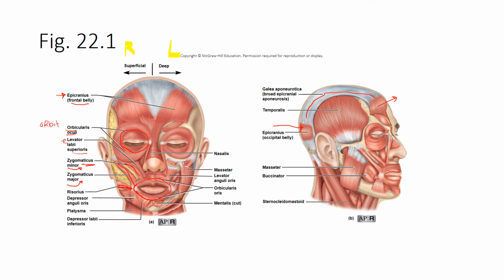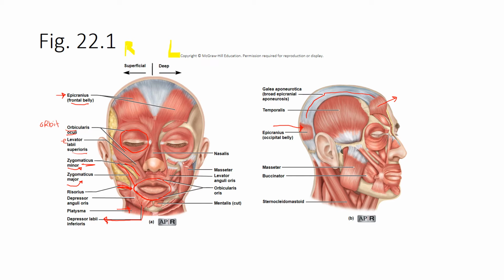Okay, another muscle covers the mandible and your chin. This covers the hyoid bone and all the suprahyoid and infrahyoid muscles here. This is called the platysma. Another muscle here, you can tell right away.